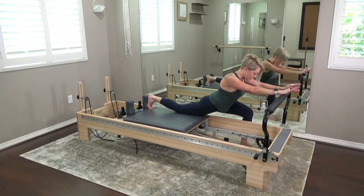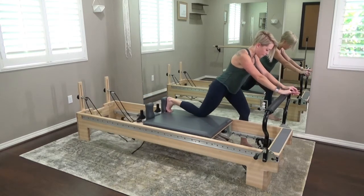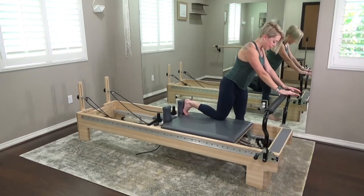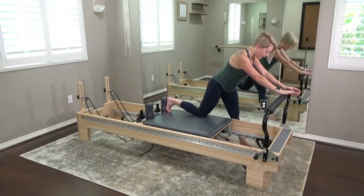Good. For three. For two. Good. Bringing it all the way back up. Now, we're going to keep that left leg nice and straight. We're going to do the same thing. Reach that carriage back. Left leg stays straight.